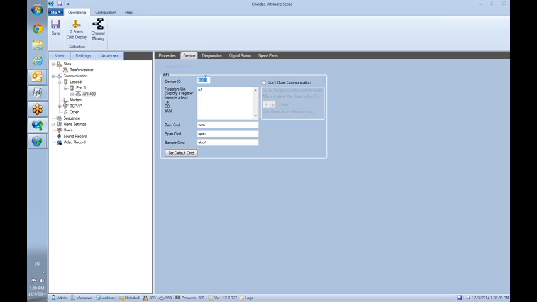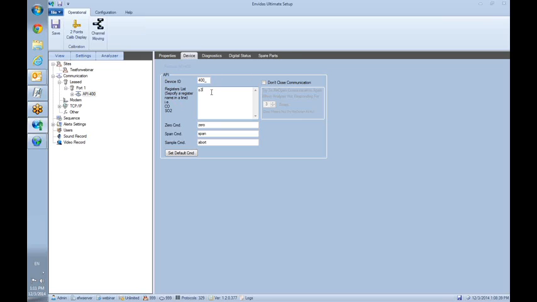Typically it's set to, I think, 0 on the instrument, but we auto-populate it with 400. It's just easier, if you have an API 400, to obviously set the device ID to 400 as well. So once you verify that that matches the instrument, you should be good. So then this registers list. This is where you can look at the manual of the instrument, and if there is another register that's listed in the manual, you can add it to this list.